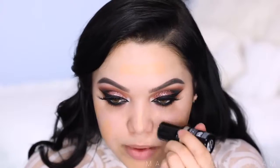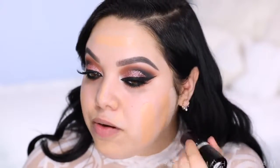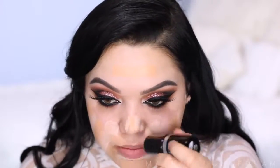Now I'm going to take the Make Up For Ever HD Stick Foundation and mix two colors. First I'll take color 127 — it's a lot darker than my skin tone — doing two lines on each cheek, right on my chin and on the forehead, a little bit on the nose. Then I'm going to take color Y215, one of the new shades they just came out with, going right on the sides. I've tried this alone but I look a little too pale, so I like to mix the two.